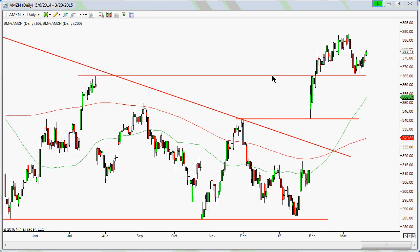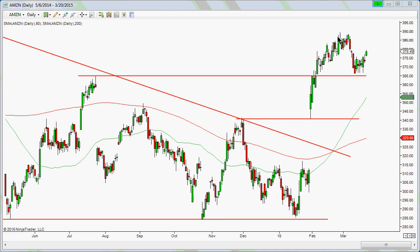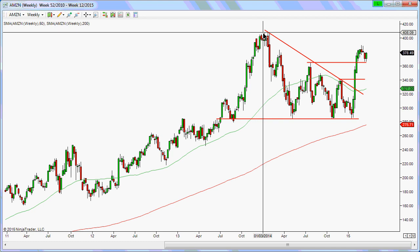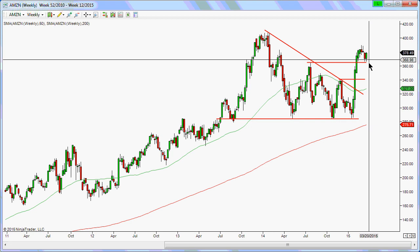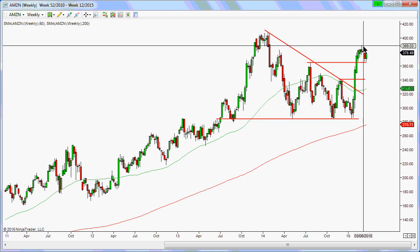Looking at Amazon, basically this pivot low and also coming back up above this pivot high. If it could come back up and retake this pivot high, then it could come up and try to retest its all-time high up here at this level, somewhere around the 408. So on a weekly pattern, it still looks pretty good because it's basically holding up at this pivot level here, this support level. So we just need to watch this area and see if it can come back up and we take this 389 area.